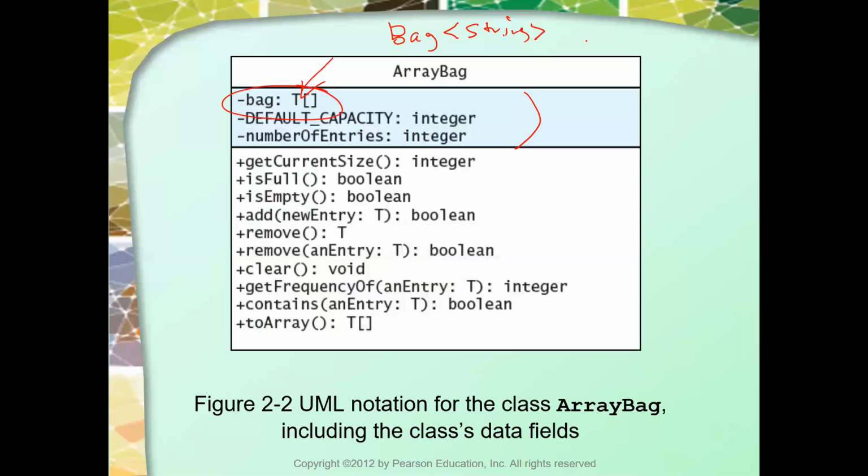Okay, and that's helping us with the checking to make sure we don't add something to the bag that we're not supposed to. You remember how that works. When you make a bag of string, you're not supposed to be able to add an array of string to the bag, right? It should give you an error when you try to do that. But initially, we're going to make our arrays of just objects so that you could add anything you want. And then later, you're going to fix that to make it just work with the generic type specifier. And there's instructions on how to do that in the lab.